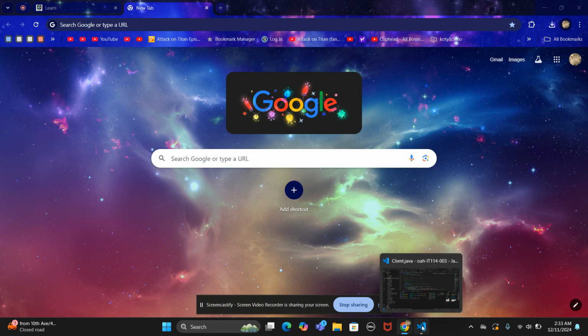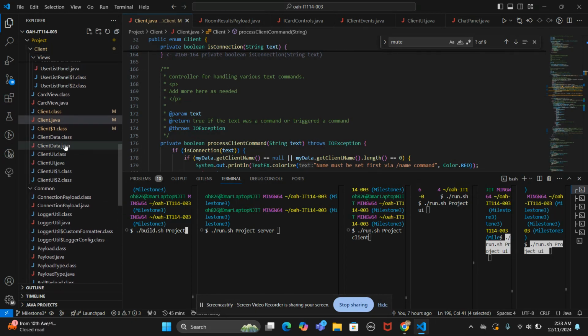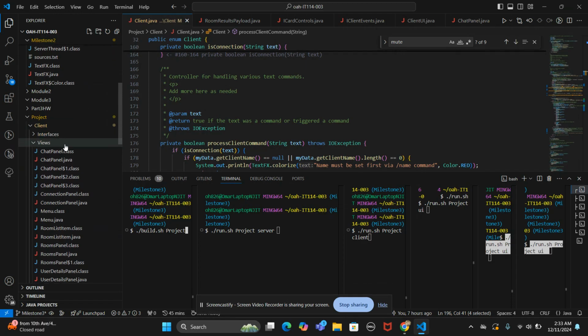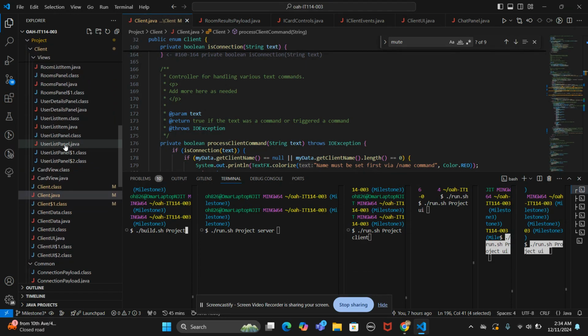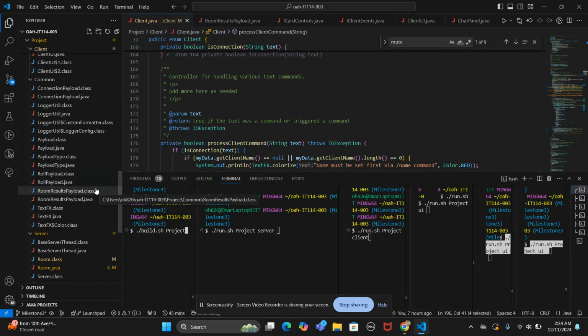So primarily what I am focusing on is simply this. This is all of my files right here inside of my project folder. And now I'm going to demonstrate a lot of the features within this chat room project itself. Sorry, I should have clarified that from the beginning.